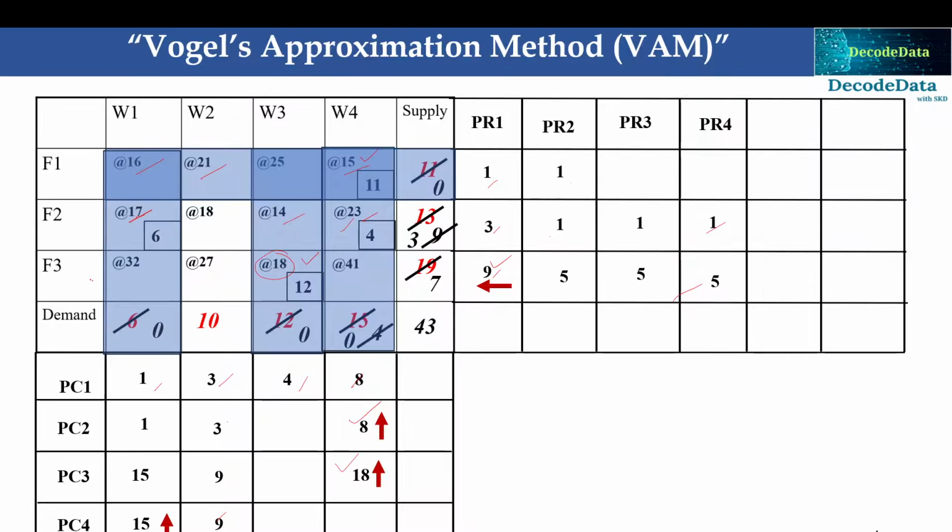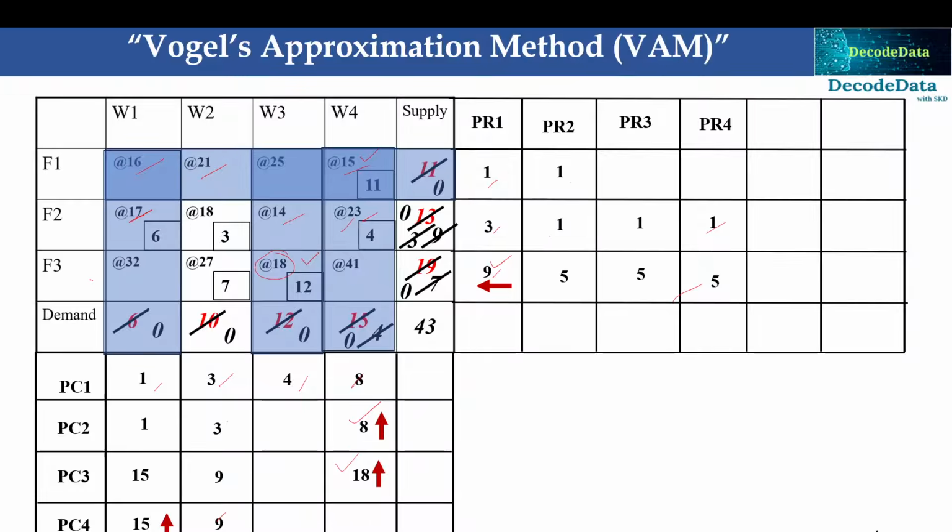And this is over. Now we have only these 2 cells, right? Here factory 1 can supply 3 and here factory 3 can supply 7, right? So if I say 3, this becomes 0, and 7, this becomes 0. Because both are supplied, 7 and 3, this will also become 0, right? Now this way we have the allocation done, right? So this is called the penalty method of allocation.